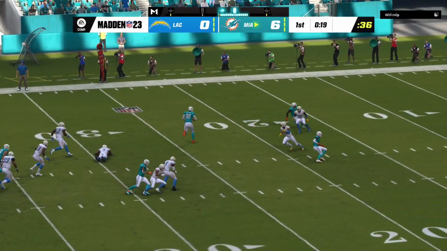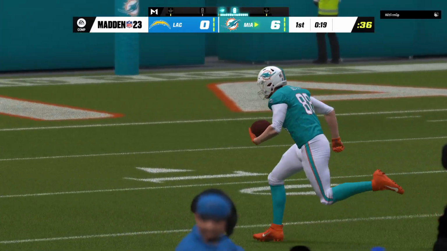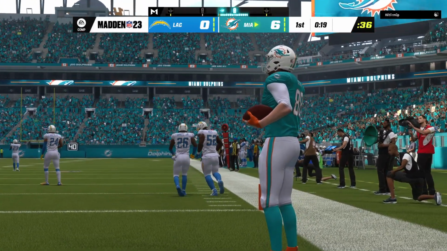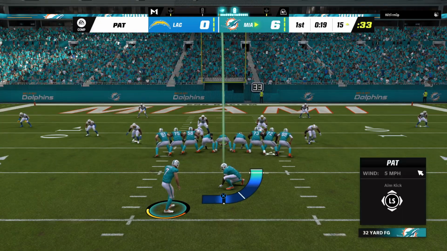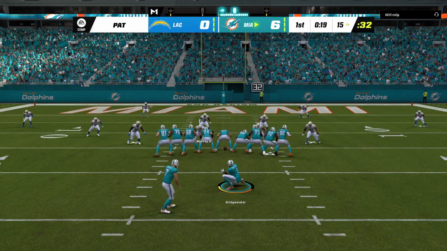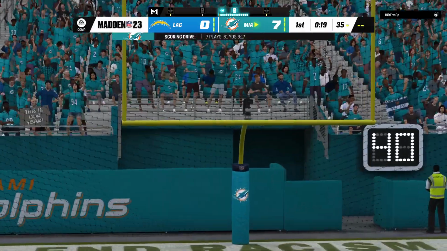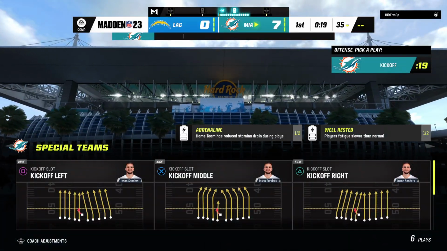And what a weapon he is at the tight end spot, because when they throw him the football downfield, they count on him getting additional yardage almost every time. And that's exactly what he did there. Caught that, ran with it, all the way to the end zone. Extra point up and good by Sanders. And that makes the score 7-0.